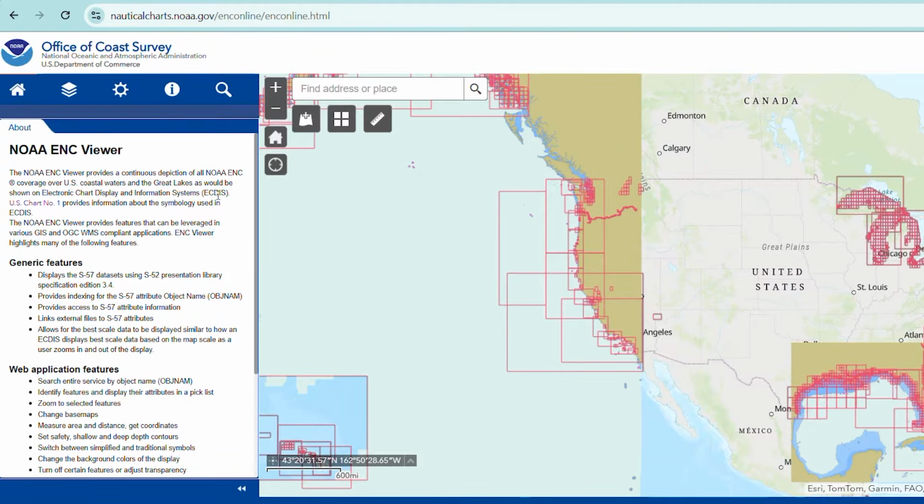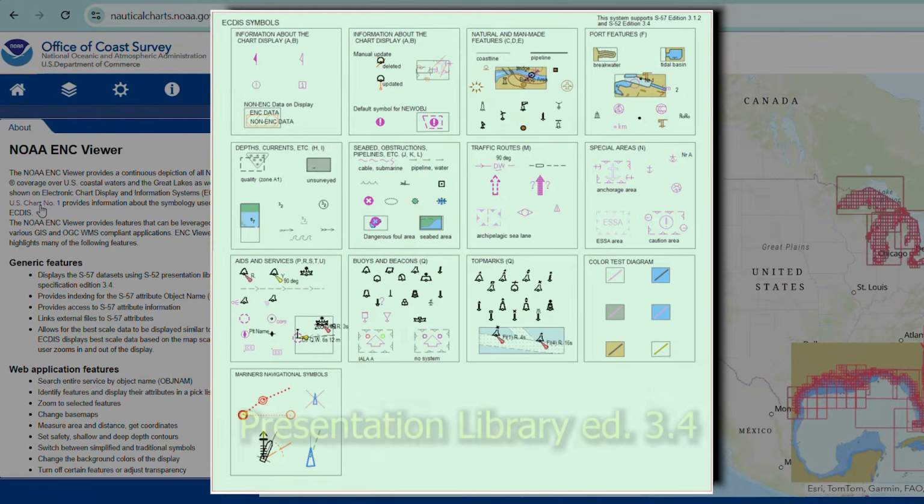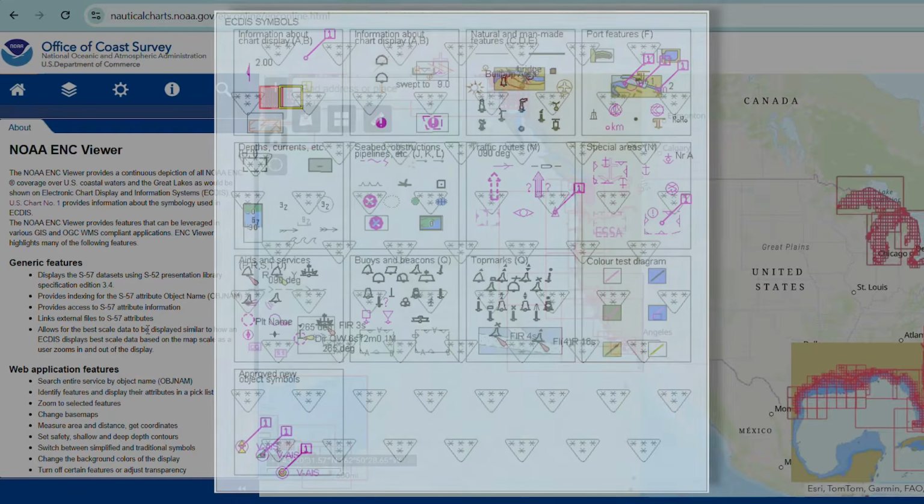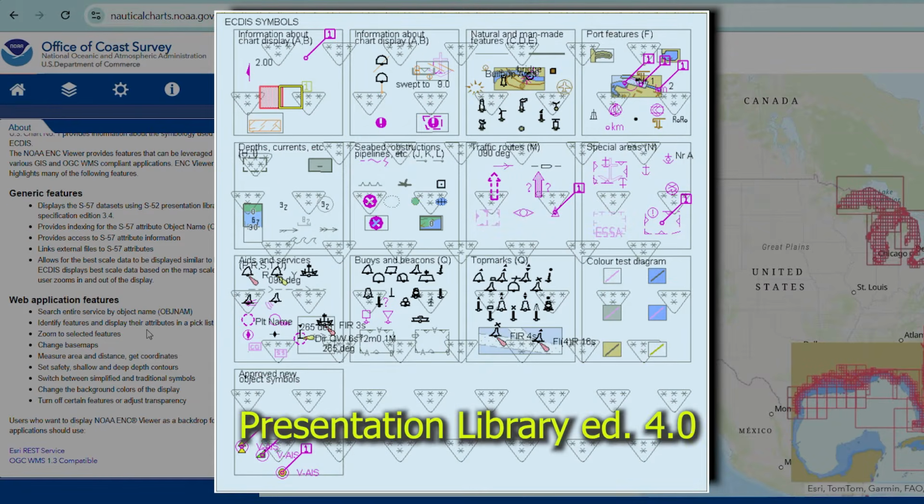Who doesn't know? An ECDIS presentation library is a digital collection of specifications for displaying electronic navigational charts on ECDIS, including color schemes, symbols, and instructions, all based on the International Hydrographic Organization's S52 standard.